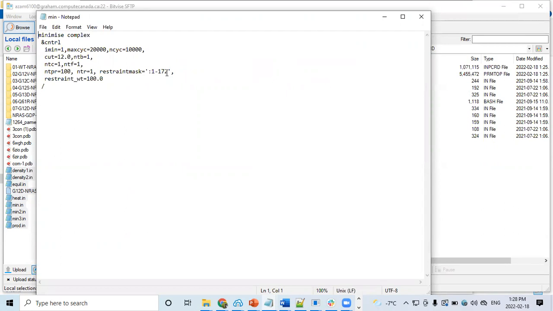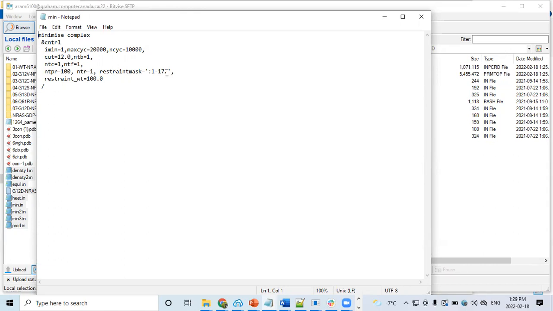Okay, when you first create a topology file, the system is not ready yet, because we need to minimize the energy and solve the clashes, and you have to have a converged density, and the temperature should be constant, something like that.